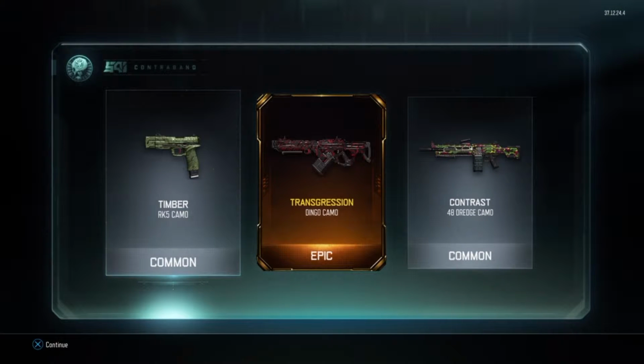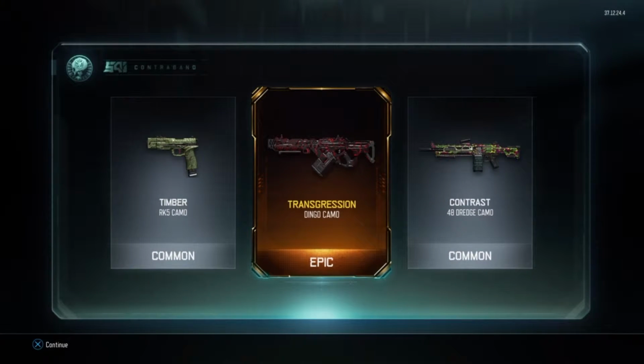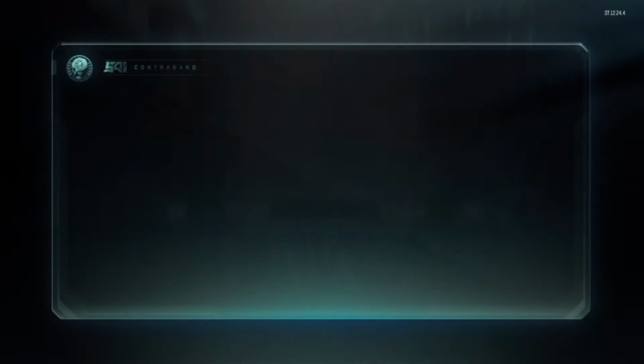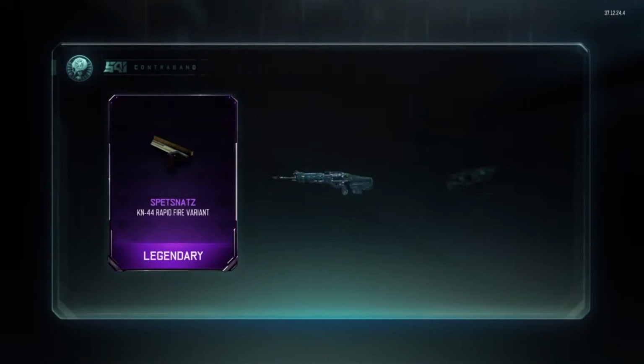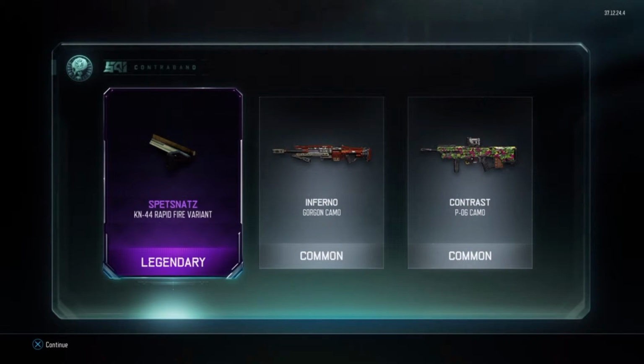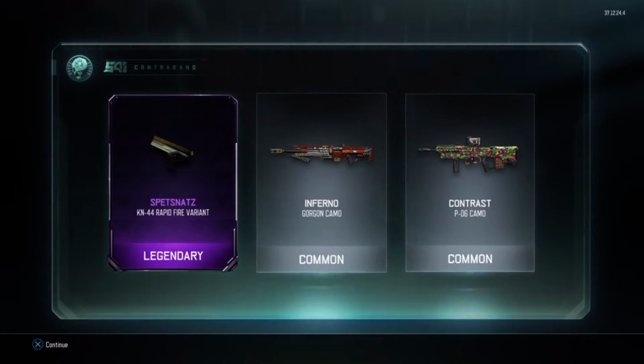Ooh! Epic Jingle Camo. Oh my gosh, dude. I loved it. I have this one for the MA, and I really like it. So I'm going to be using that one definitely. I'm going to try the Jingle class now. Let's see here. Rapid fire variant. I don't use the rapid fire on the can 44. Oh, it's all good.